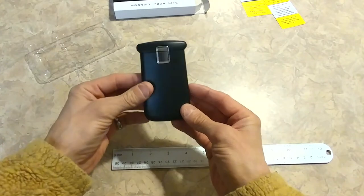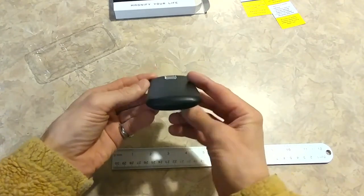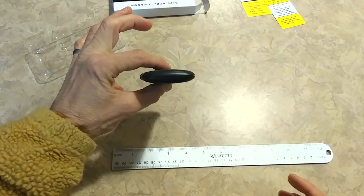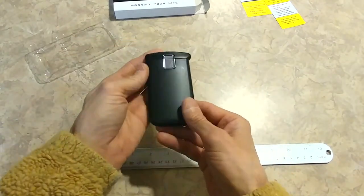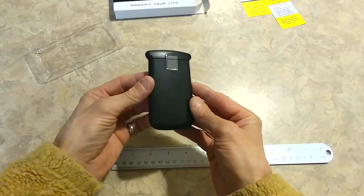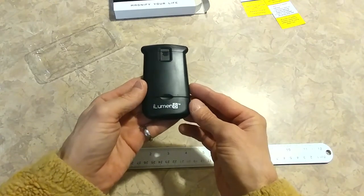This is an unusual magnifier in the sense that it's an elegant looking magnifier. Look at the rounded edges on this — it's just really ergonomic. It fits really well in your hand. It's a nice finish on it. You wouldn't know this is a magnifier; some people say it looks like a cell phone.